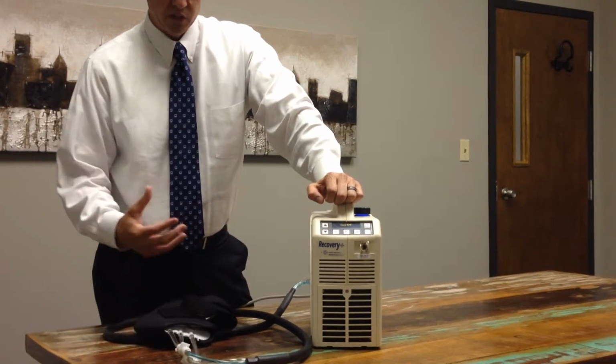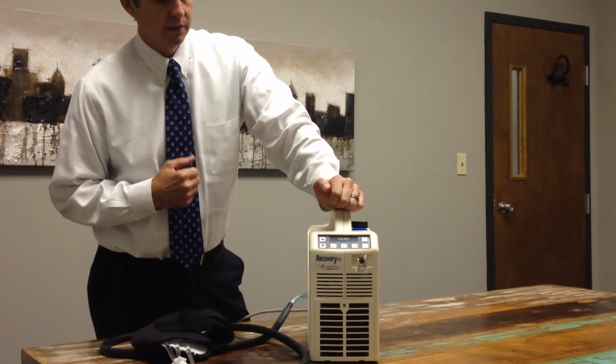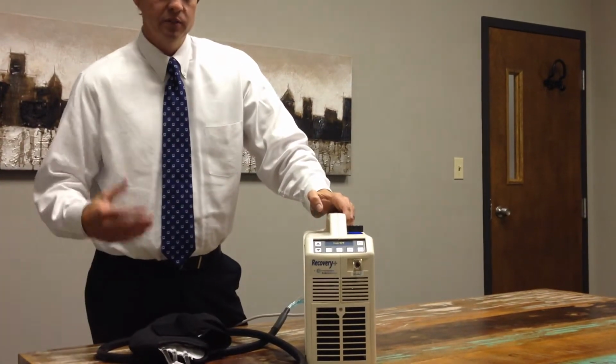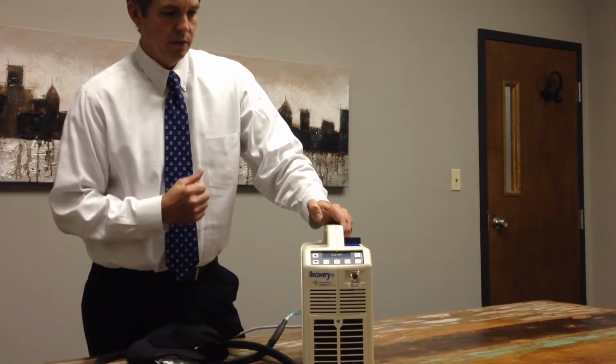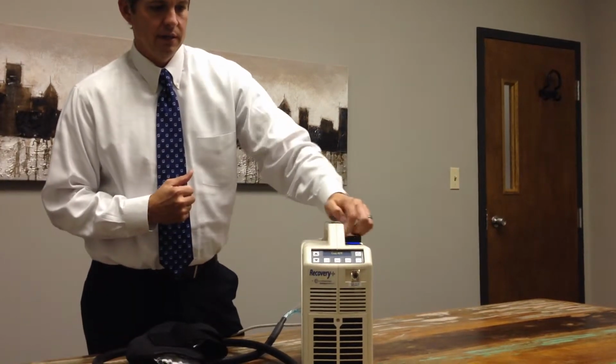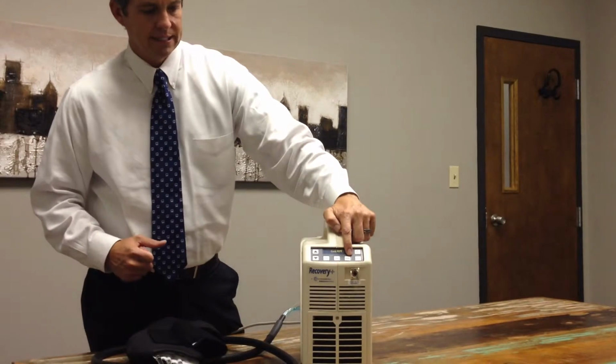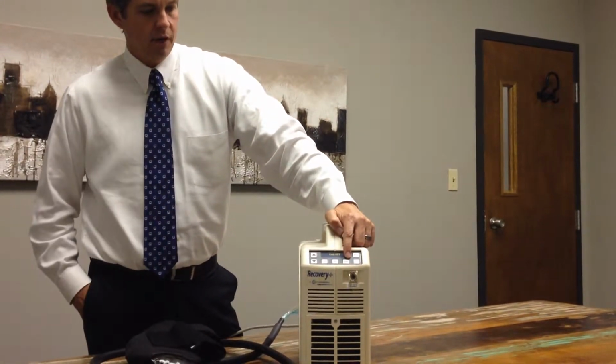At that point, you can secure the wrap onto the body part and add any additional therapies as needed. If you're going to use DVT, you would set the DVT wraps up as well and select DVT. If you're using the compression, that's going to be the COMP button for compression.